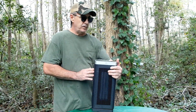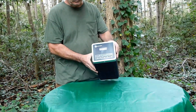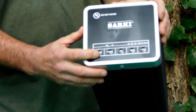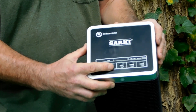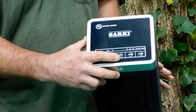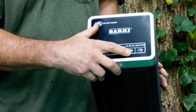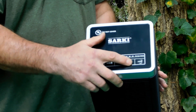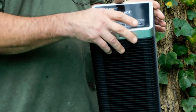I'd like to go over some of the functions on the top of the unit — the buttons. First is your on/off switch, which is self-explanatory. The next switch is power, which indicates high or low power for the output of the heater. The next button is for oscillation mode, and the next button is a timer switch for one, two, or four hours of heating time. Last but not least, the sensor mode button is to activate the front sensor.